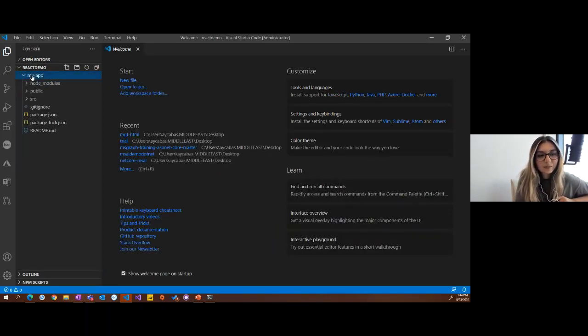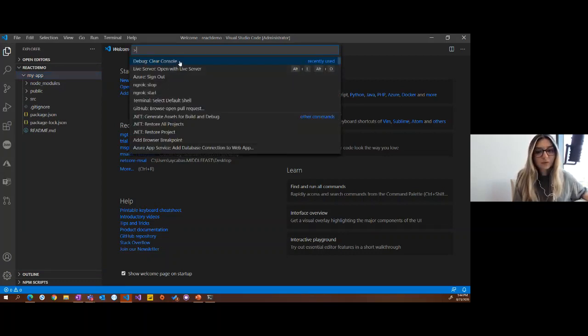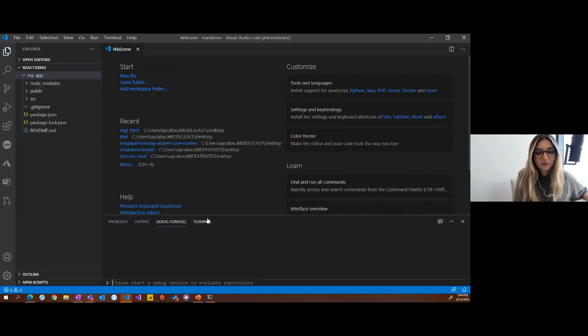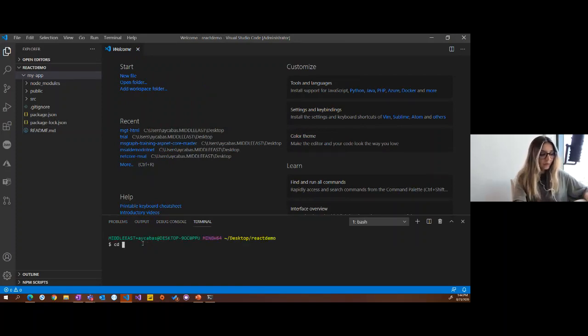So this is my app. Before I do anything, I just want to run my app to show you this rolling React application sign. I will go in my app, cd my app, and then I will go ahead and npm start.